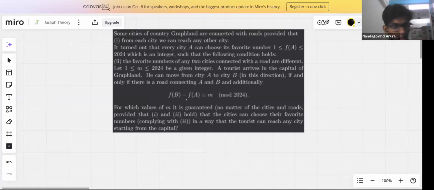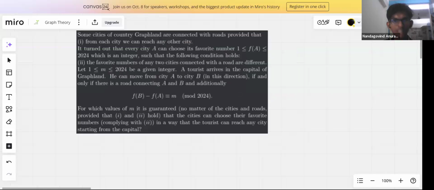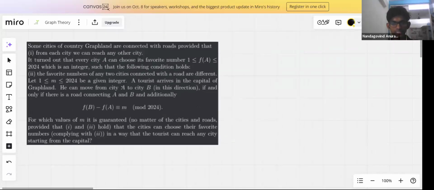Okay, so if you want to see how to use them in problems, one of the common things is that you're going to see vertex coloring as themes of a problem. So this has a lot of flavor text, but what this is saying is that you have a lot of cities. So this is a graph where your cities are vertices. I'm not going to solve the problem because it's a bonus, and I don't want to spoil that for people. You have a bunch of different, and what you're told is that I can color.